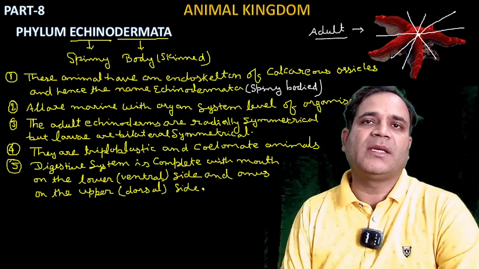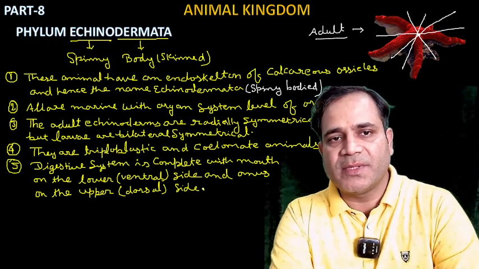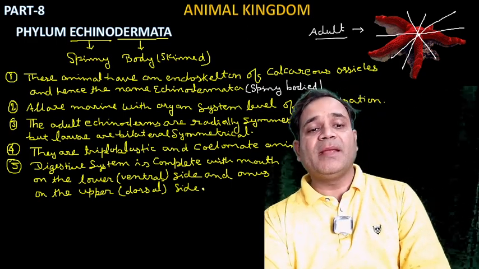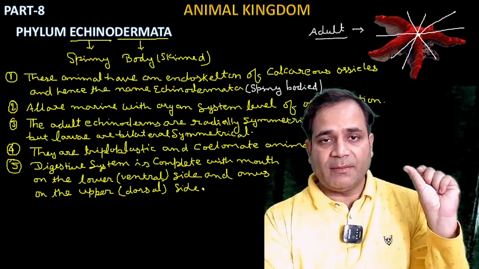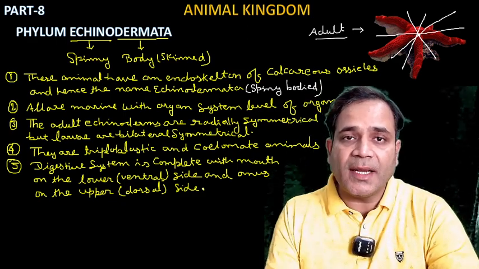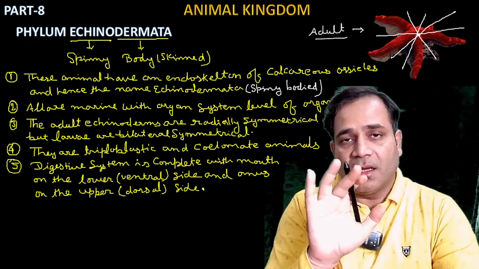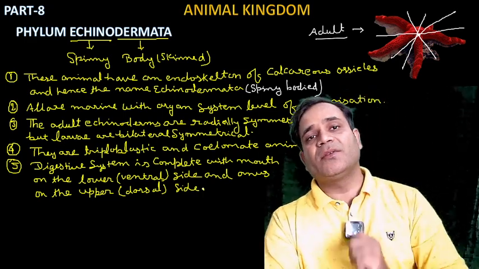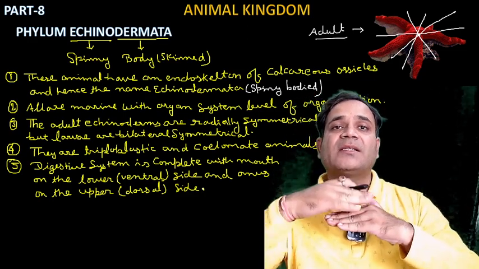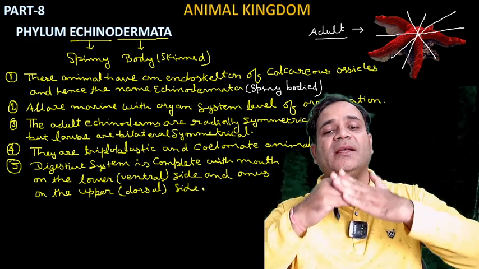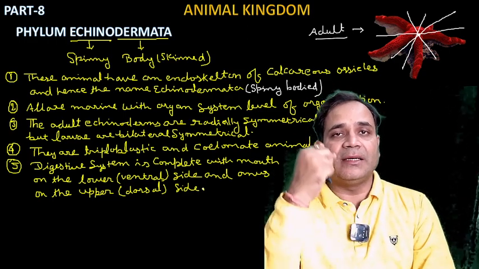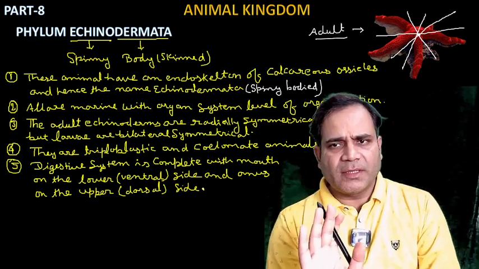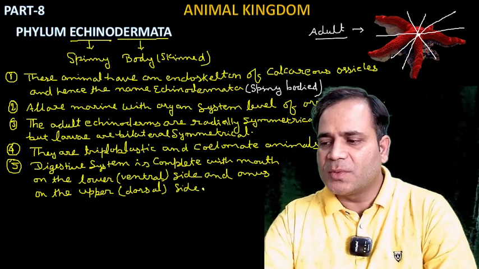Correct. So now see, if anybody asks you which type of digestive system is here, you say the digestive system is complete. It means they have a full alimentary canal which starts from the mouth and ends at the anus. Now the question is, where are the mouth and anus physically present in Echinodermata? In Echinodermata, the lower region, the ventral side, has the mouth, while the upper region, the dorsal side, has the anus, my dear. Okay, I will show you with the help of a diagram also. Wait for a moment, but I hope this is clear.